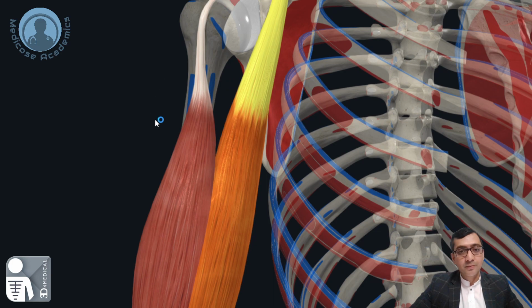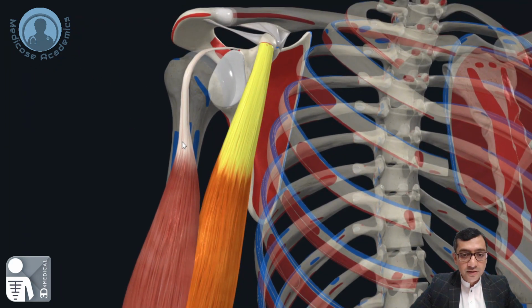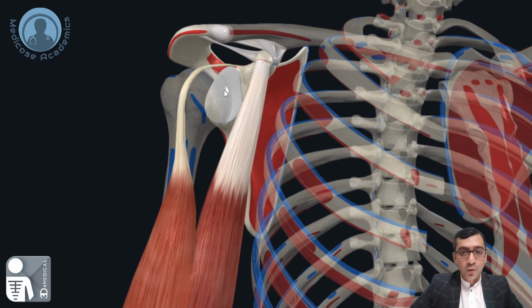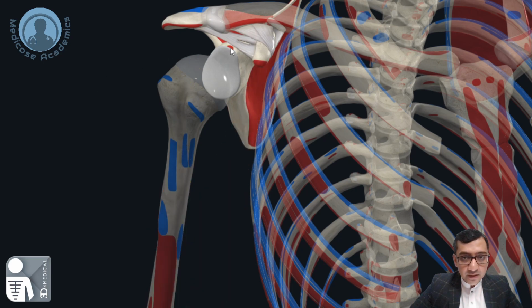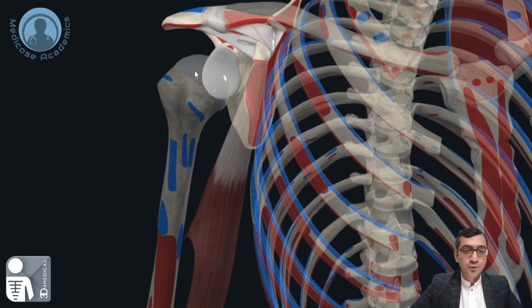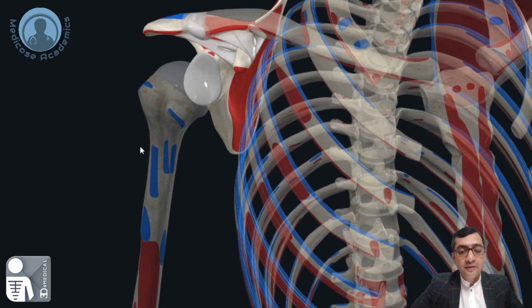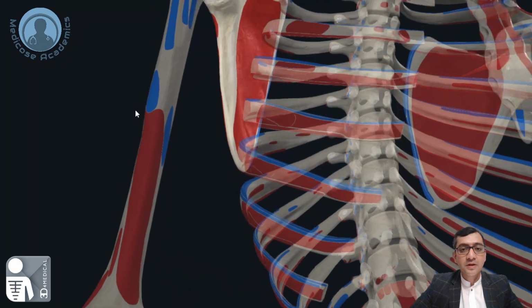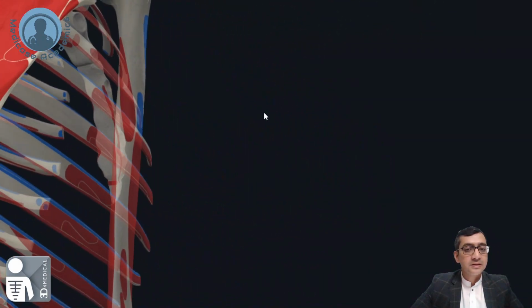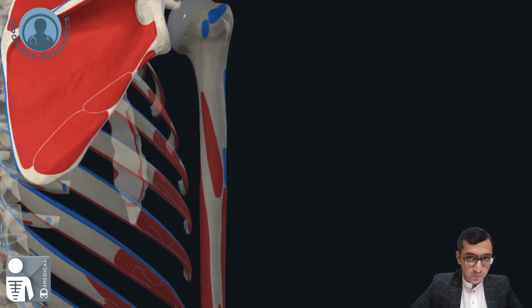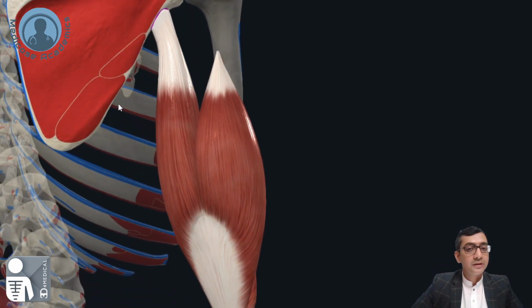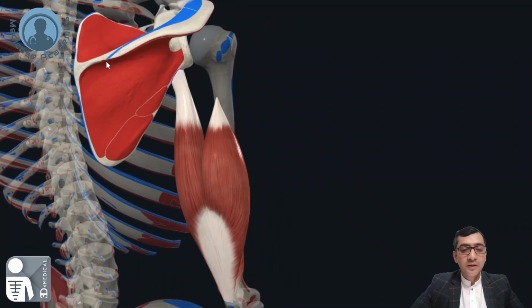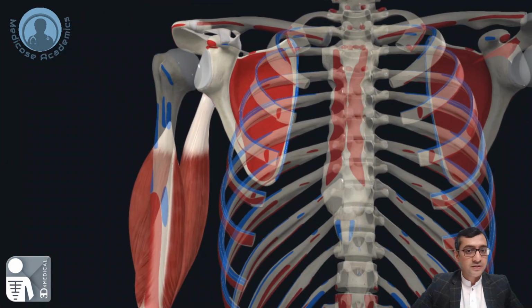So if there is a short head, there must be a long head. The long head of the biceps, as you can trace in this picture, originates from the tubercle on the upper aspect of the glenoid cavity that we picked up as the supraglenoid tubercle. So the supraglenoid tubercle gives origin to the long head of the biceps, and that leaves us with the last muscle, which arises from the infraglenoid tubercle, this one, and this is giving origin to one of the three heads of the triceps muscle, that is the long head. So these are all the muscular attachments of the scapula.